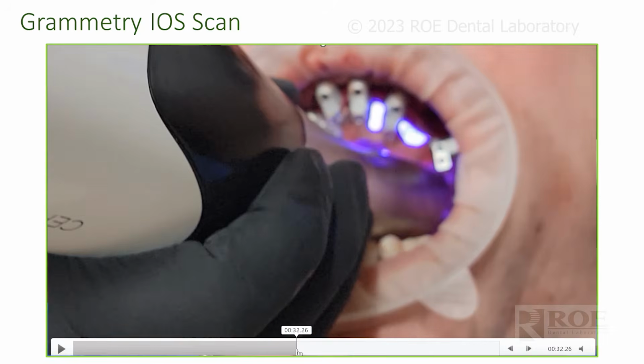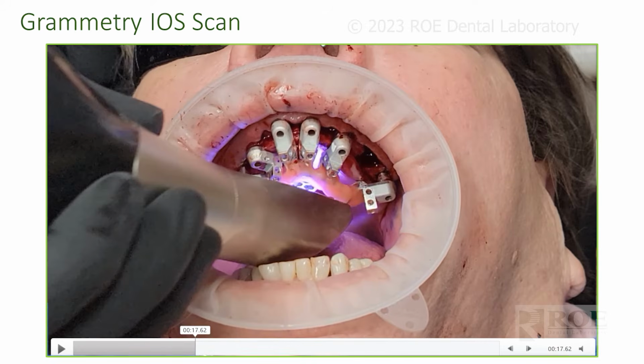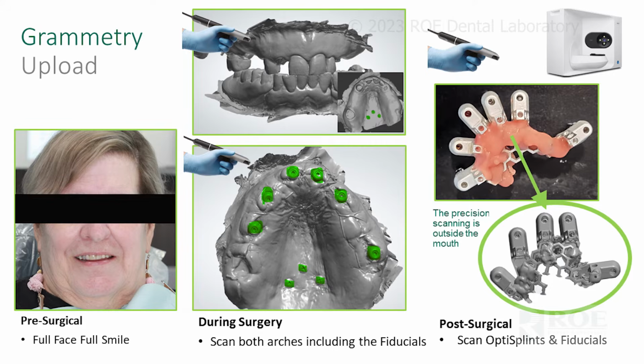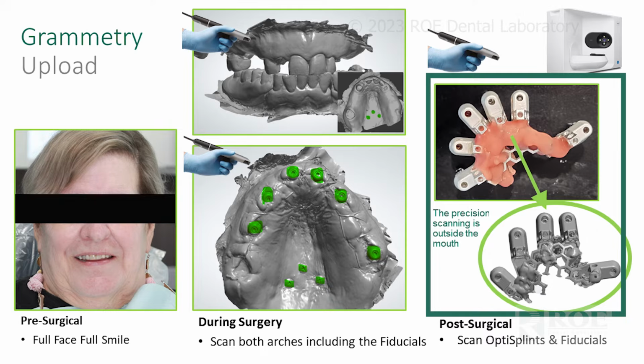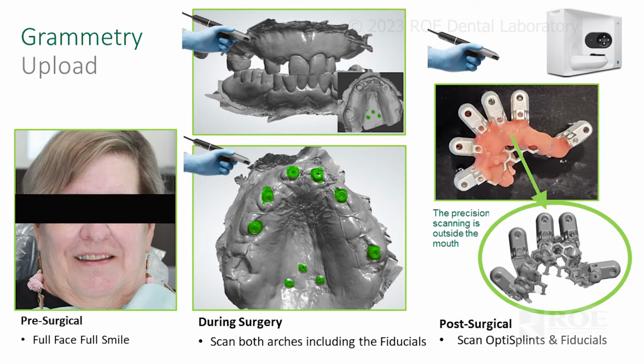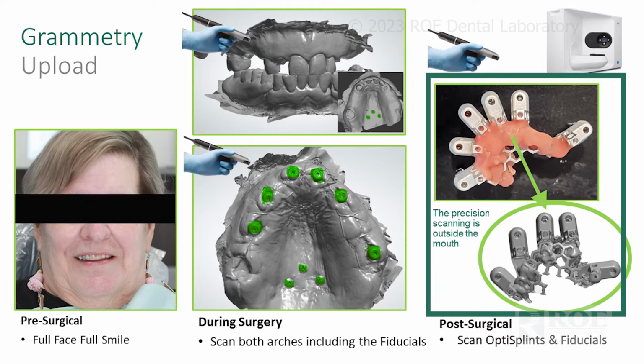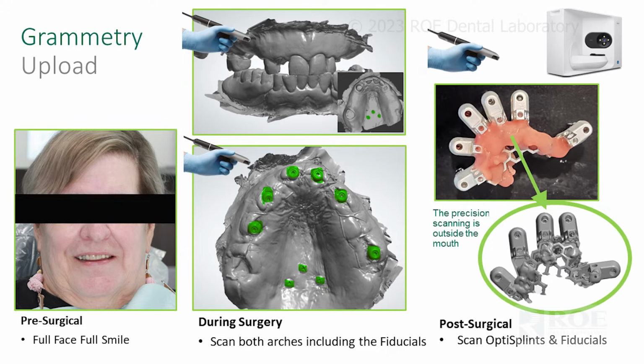And it's not necessary, right? The patient is breathing on the lens on the camera, and the patient's moving, and there's blood, and it just leads to inaccuracy. So just take it out of the mouth and scan it on the bench. And once surgery is finished and you've captured all these records, you'll upload them to our laboratory, which is the preoperative with the TADs, post-surgical with TADs, OptiSplint, some photographs. That's it. If you have a lab scanner, pop the OptiSplint into the lab scanner, and then you're at the micron level, and we're making something very, very accurate.